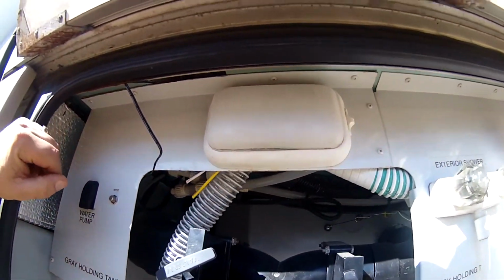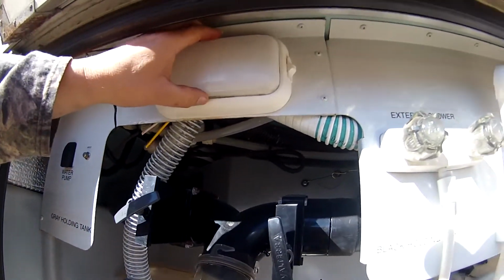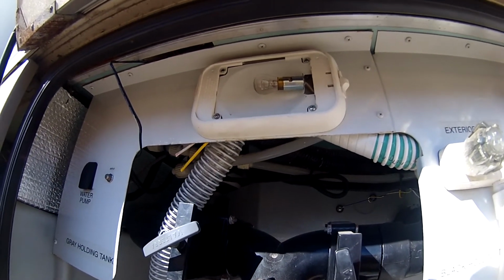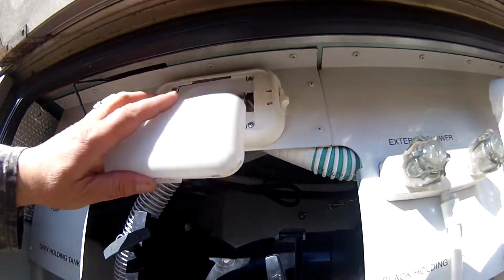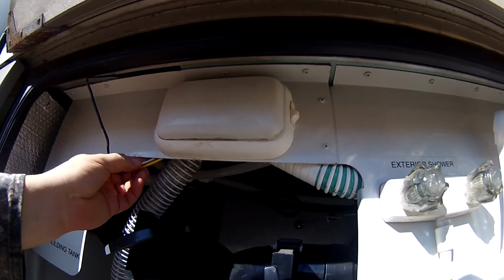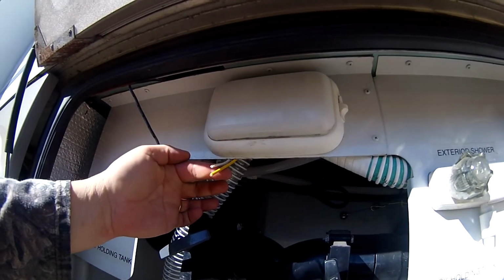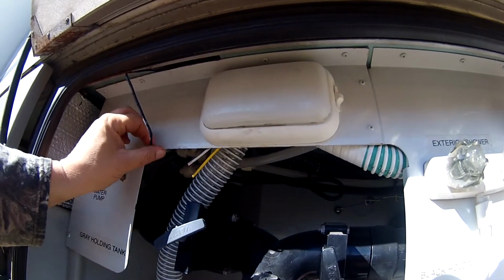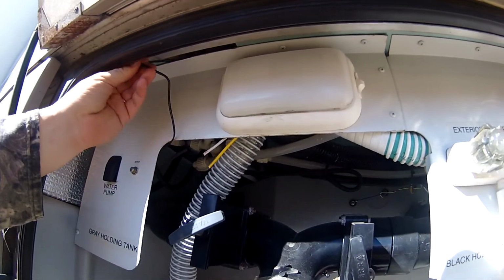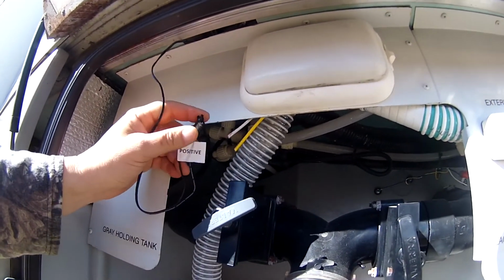Okay, guys, I want to show you where I got power for the fan from. I've got this light down here, and I've never used it. If I ever did use it, I would have changed that bulb to LED. But I just don't. In all the years that we've had the coach, I've never had an occasion to use the light. So I came down and I just clipped the wires, and I got my 12 volt on those wires. Next time I get to Lowe's, I'll get the right connectors, and you can see I've got it taped up with electrical tape just to get 12 volt out of it.